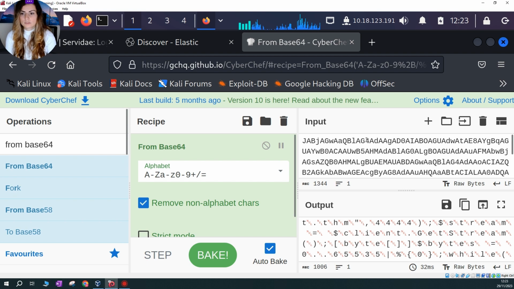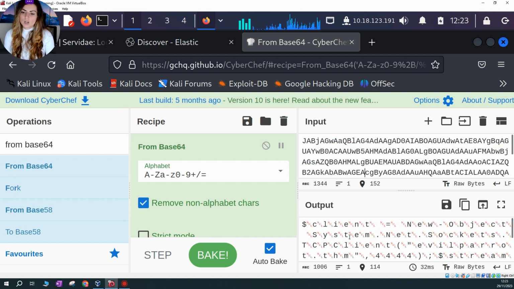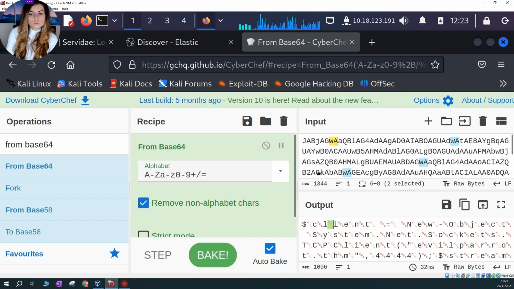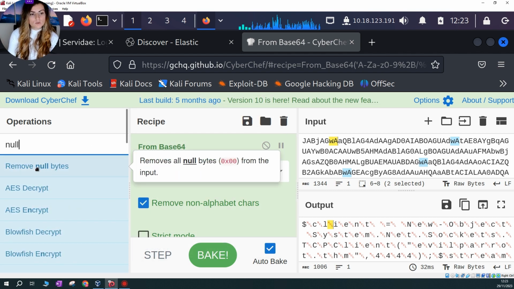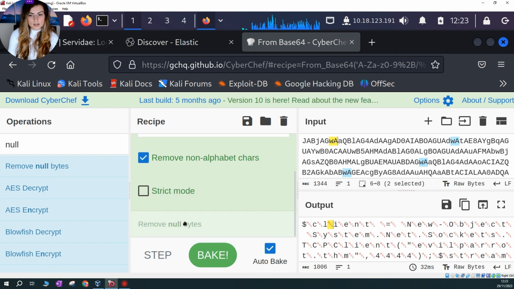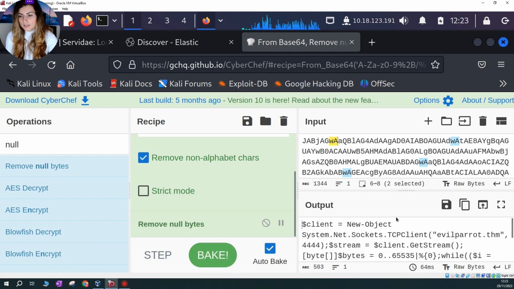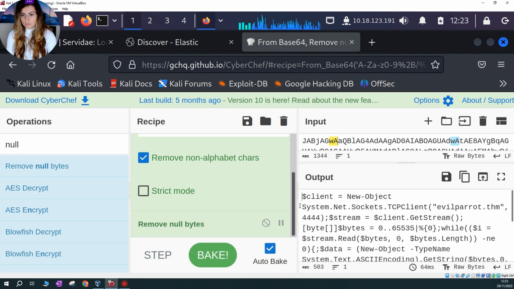Okay, from base64 we can see all of this here. As you can see, after every byte, we can see it saying null, null, null. So this is again kind of like obfuscation. So what I will do is I will remove this null. These are just null bytes. And when I go on remove null bytes, I can now see some human readable data.